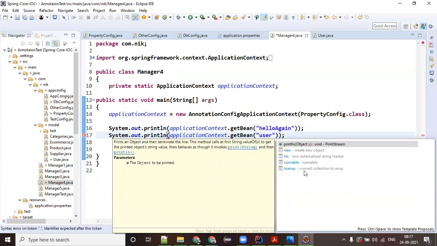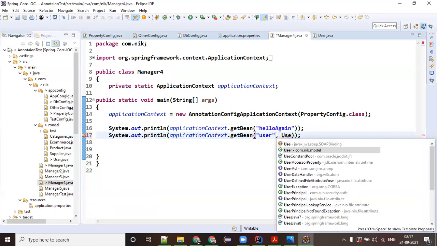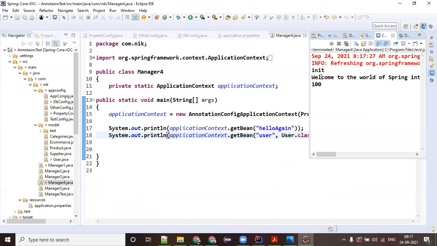Oh, I see. So what I need to do is user dot class dot getId. So if I run it, can you see that we are getting the welcome to the world of Spring value from the properties file and the 100 value also from the properties file.